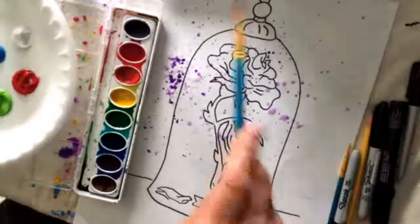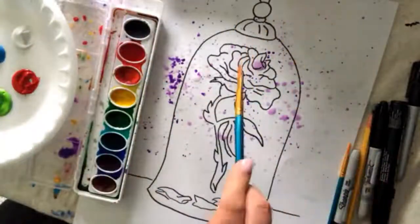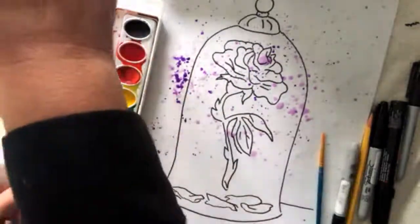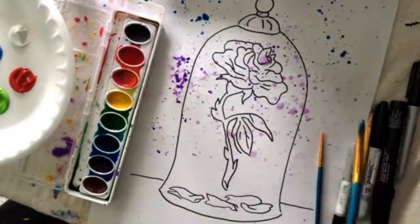All right, so I'm sprinkling. I'm getting water and tap, tap, tap. Look at my brush, tap, tap. Now let's put some blue in there. So I'm going to dip my blue. Tap, tap, tap.